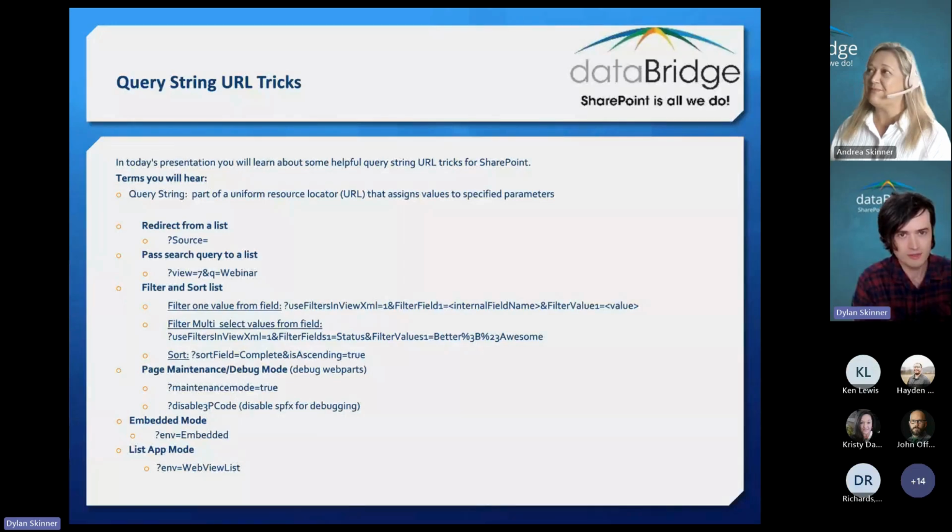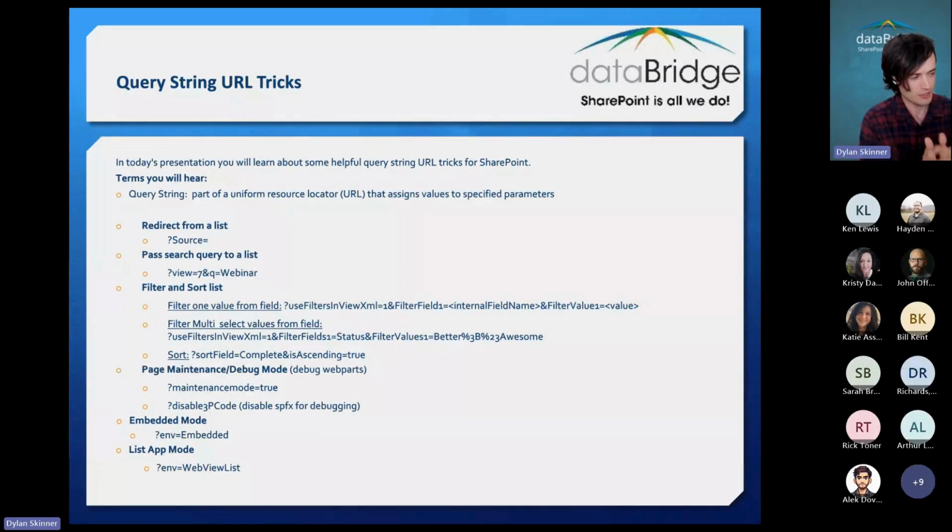Hey, yeah, so in today's presentation, I want to go over some helpful query string URL tricks that apply to SharePoint. Query strings are just a part of the URL at the end. So in the example here, we have the question mark, and then you would have a parameter, and you can assign a value to that parameter.